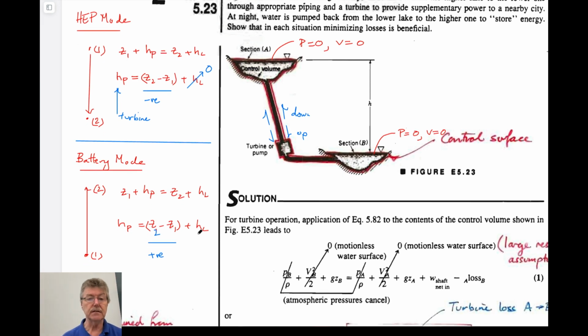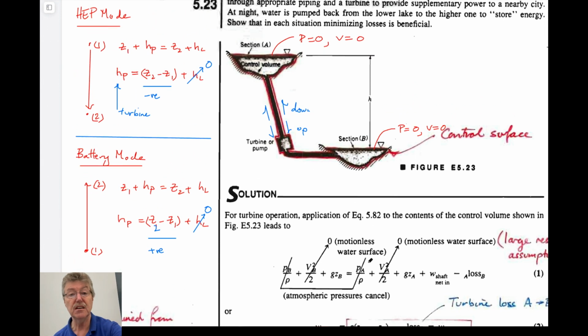So what you'd like is that this would go to zero, and I guess you can make it go to zero by using a bigger pipe, which will have less friction. You can imagine that if you're squeezing stuff quickly down a small pipe to get a given velocity, then if you make the pipe much bigger, the volume to surface area ratio is much less, and therefore there's less friction applied. But there are obviously limits to how big the pipe is, because it's more expensive to make a big pipe that goes up inside a mountain, which would typically be bored by a tunneling machine. And so that's what this example is just doing. You can see the rest of it there. So that's it.